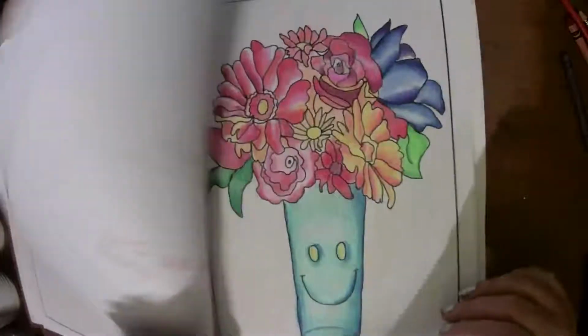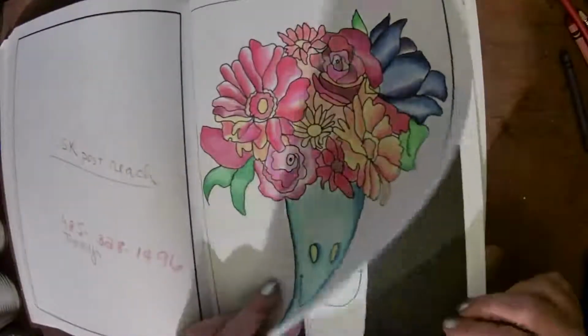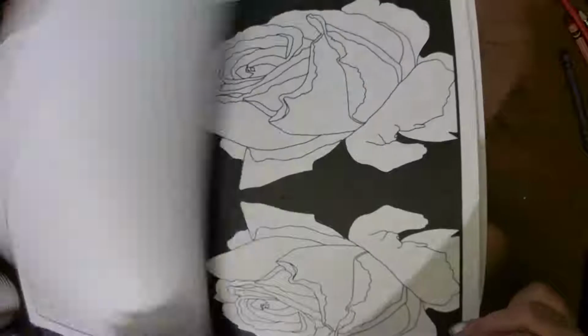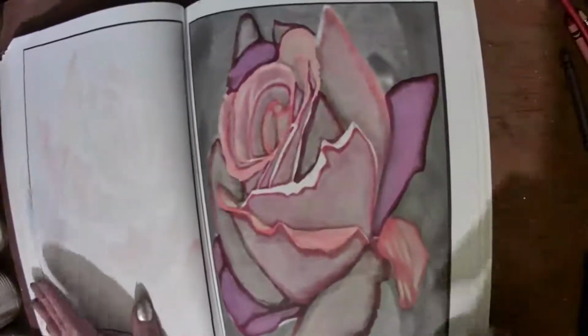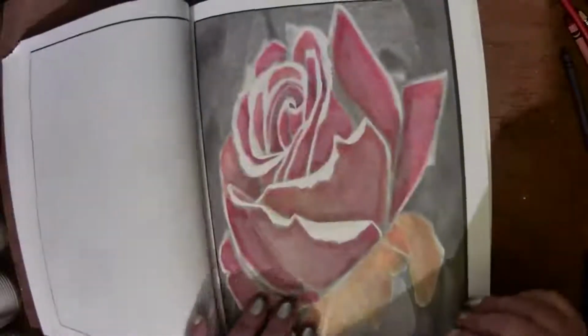Where are you? Where are you? I did a red one. I don't know where the red one went. I was working on it. Well, like anything, when you're looking for something, you can't find it. Oh, it's the big rose. Yes. All right, so this way maybe. Flipping those pages. There we go.